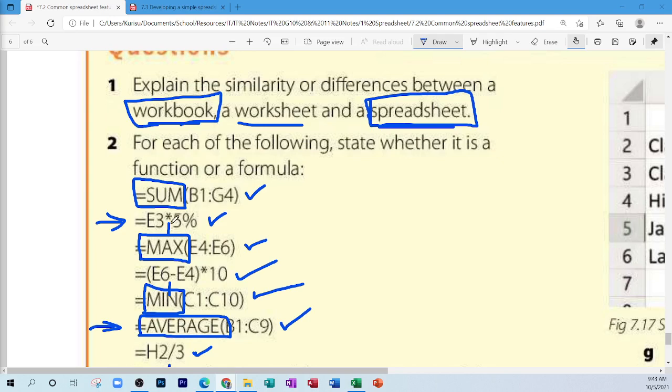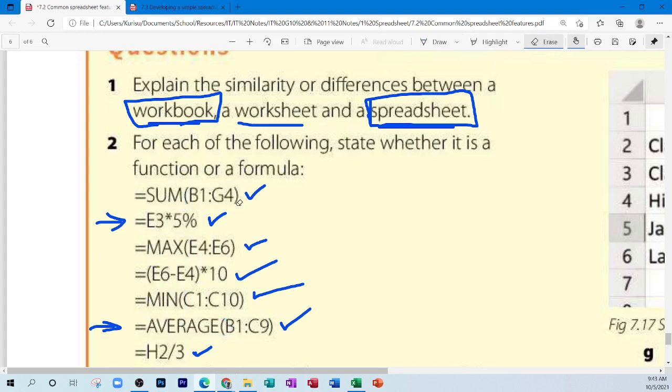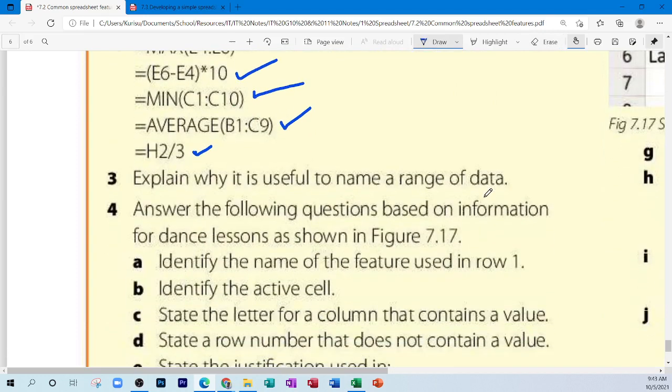Whereas in a formula, you have to use the operators, the multiplication sign, the division sign, because the formula won't know how to calculate those numbers unless you put the operators. So those are some additional details as to how you can tell the difference between a function and a formula.